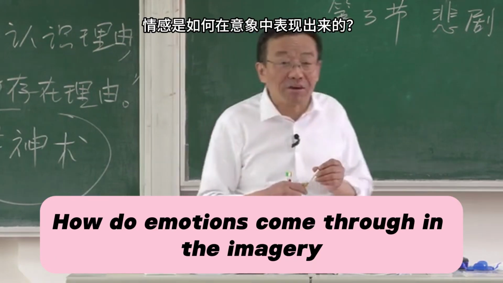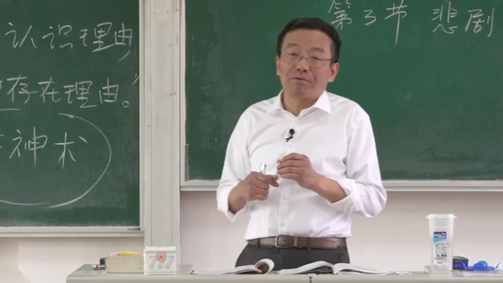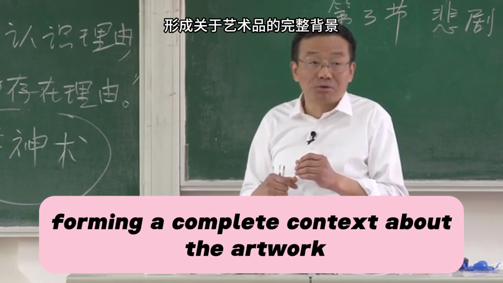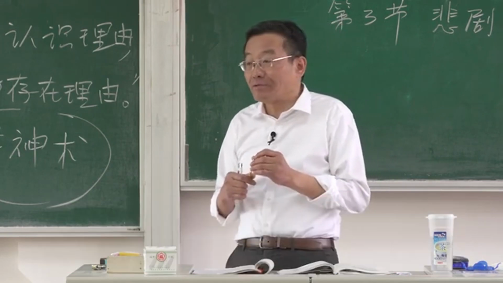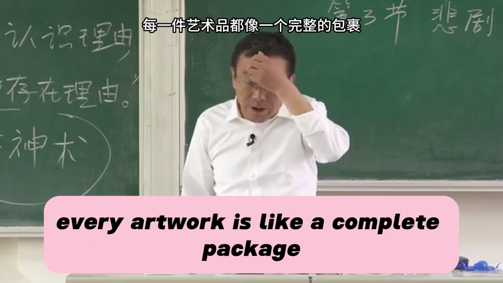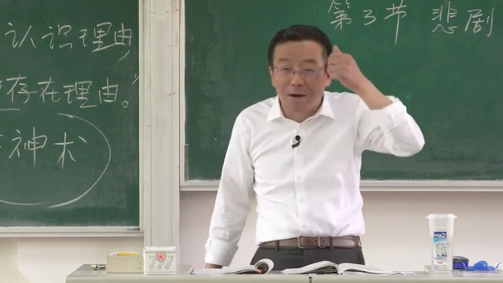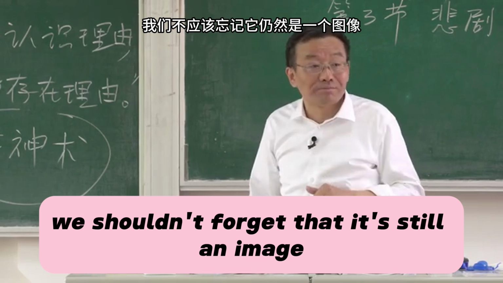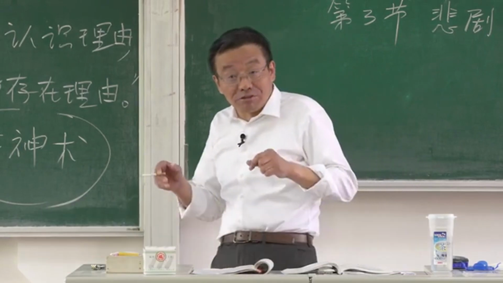How do emotions come through in the imagery? It's because we've relived those emotions in our lives, forming a complete context about the artwork. We've been talking about how every artwork is like a complete package, a whole. Even though we use the word vibe, we shouldn't forget that it's still an image, something we can take in.